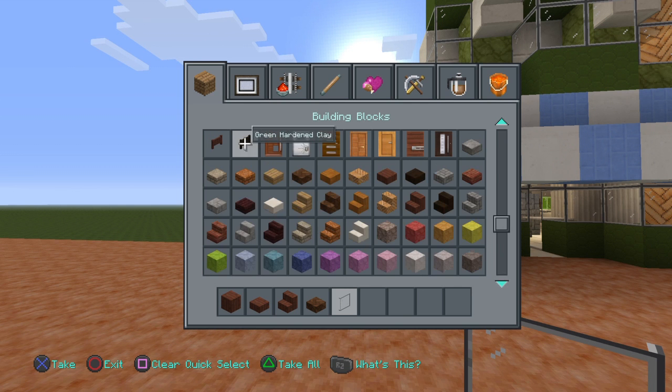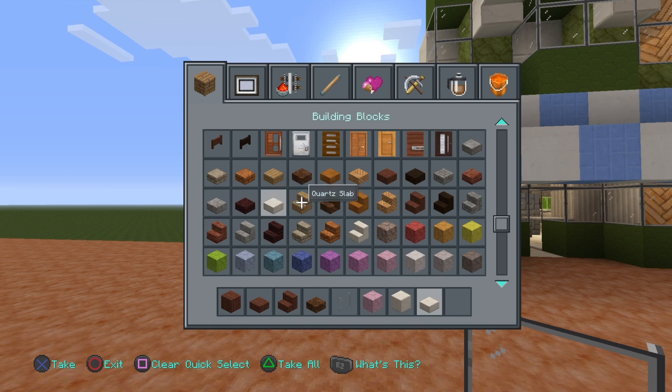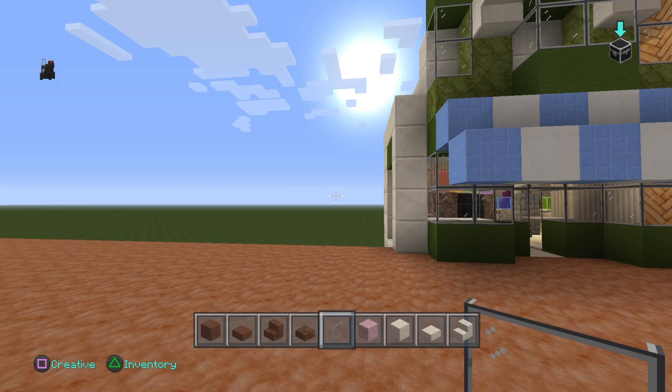And go back. I think I'm going to use some clay. I want this kind of pinkish clay. That's what I want. And of course, we've got to get the quartz, because quartz is with everything. Half slab and the stairs. And we'll start off with that for right now.